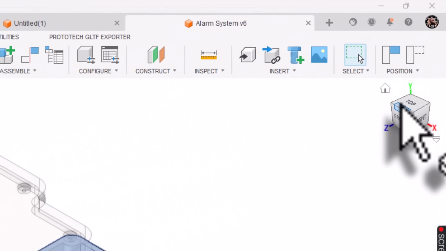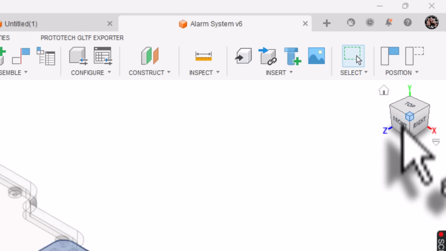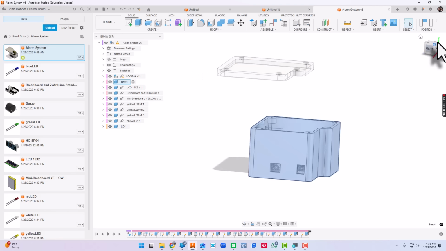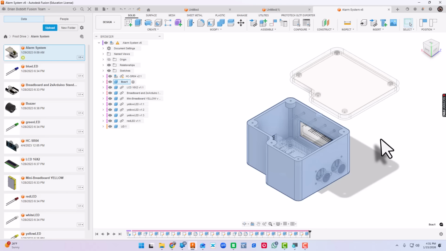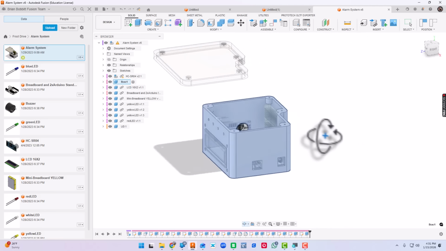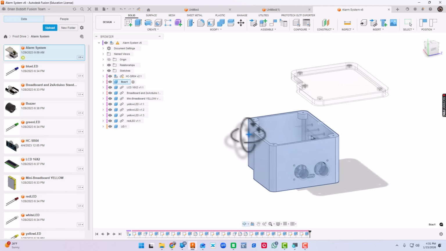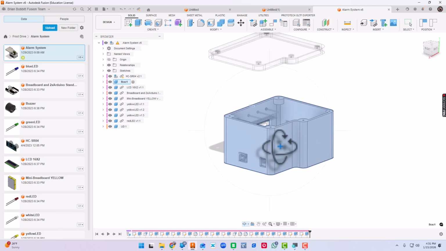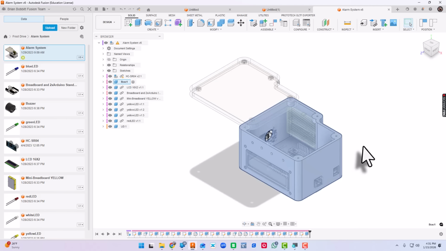Up here at the top right corner, you have a few things. You have your view cube, okay? So there's a front view. If I click on that, I can use the arrows. I can even click on the corners to get those views. If I want more of a free rotate, I can come down here to the bottom. This is the orbit. I can click that in, now click and hold, and I can rotate this around. That gives me more of a free range than what the view cube can do. I want to get that back to my original orientation. So up here by the view cube, when I get close, this little house will come up. I can click it and it'll put it right back to the way it was.